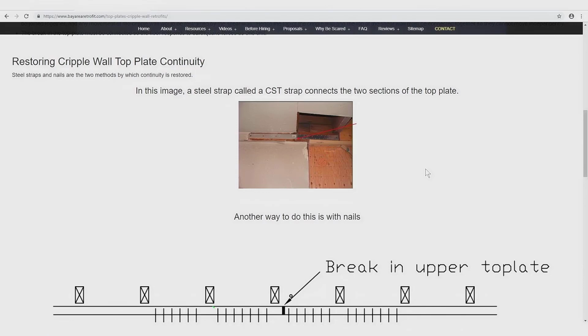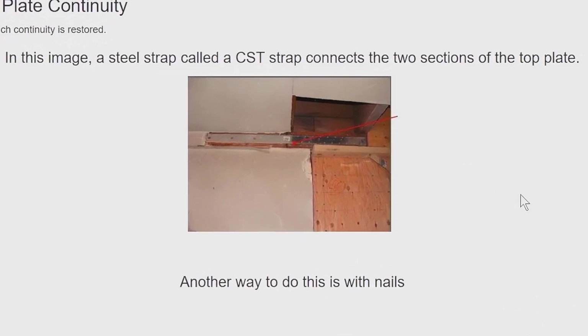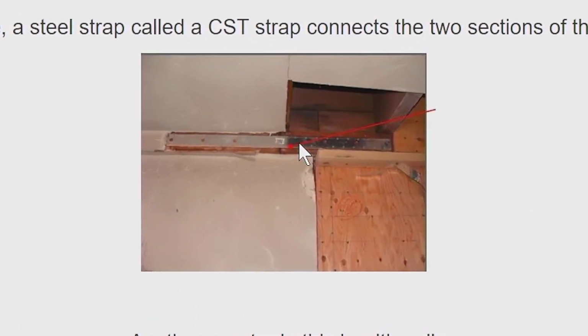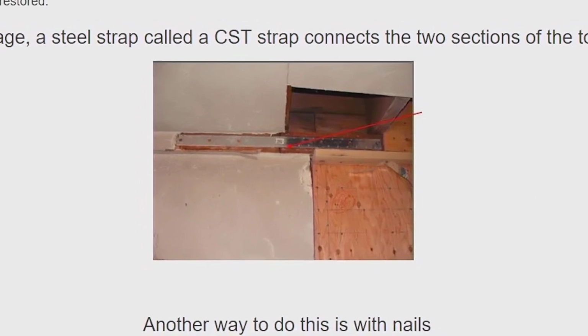So one of the ways you deal with the broken top plates is with a steel strap. Here, right in here, that's where a break in our top plate is, and we take this piece of steel to attach this part of the floor to this part of the floor, and then probably down that way a little bit is our shear wall. So again, if this part of the floor moves, it'll transfer through that strap and down into our shear wall.